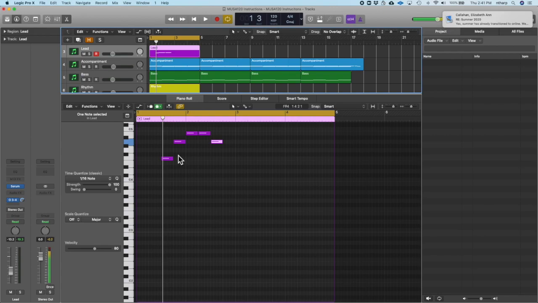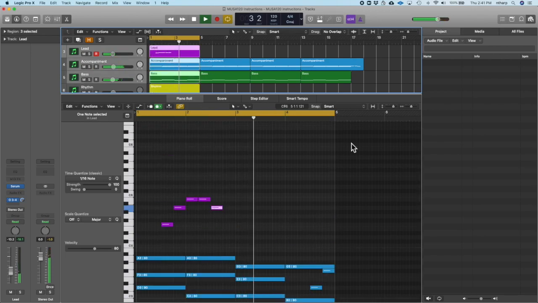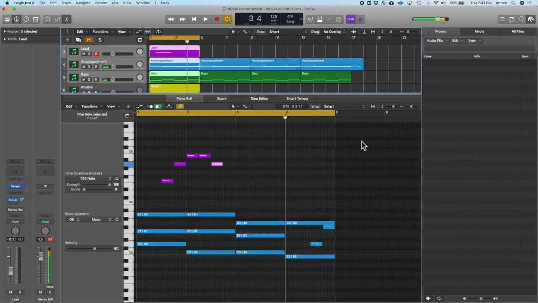So I don't want to go start building some sort of melody on a cheesy sound and then add a synth sound that isn't going to work with it. So here's my beautiful melody over the top of my chords. That works for me. That's basically all I want to do in this first step right now.